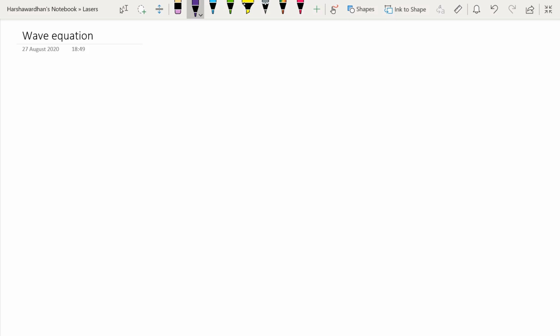Hello. So before we go ahead, let us now derive the wave equation that arises from the Maxwell's equations. You would see that it was Maxwell's correction to the Ampere's law that actually led to the realization of the wave-like solution for electromagnetic waves. What I want to look at first is the two time-dependent equations that we have.